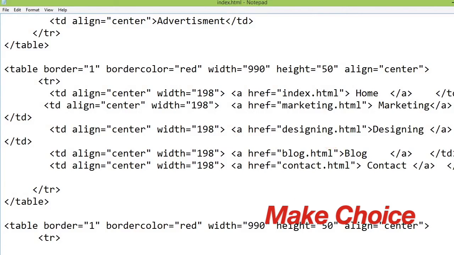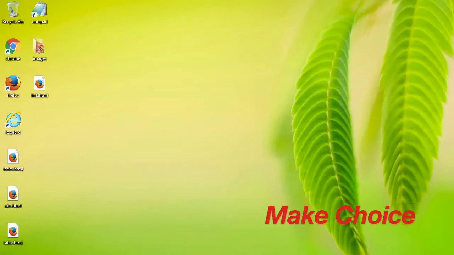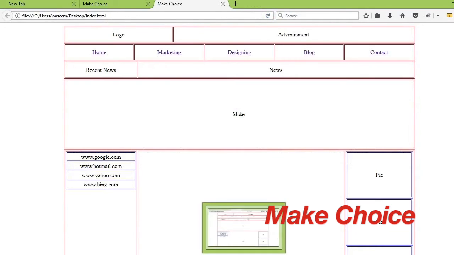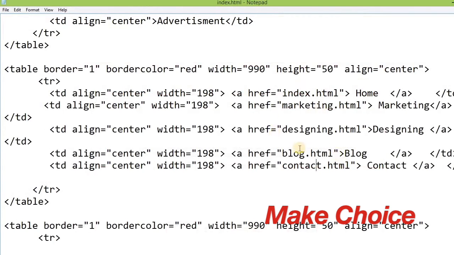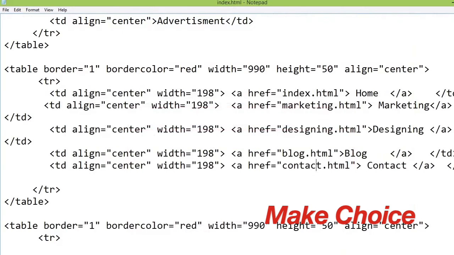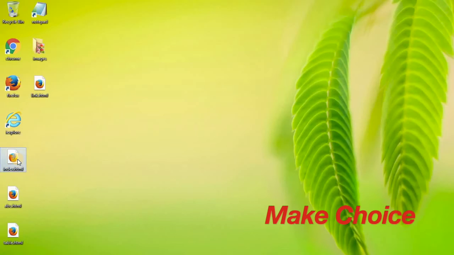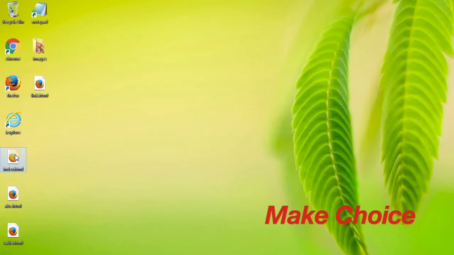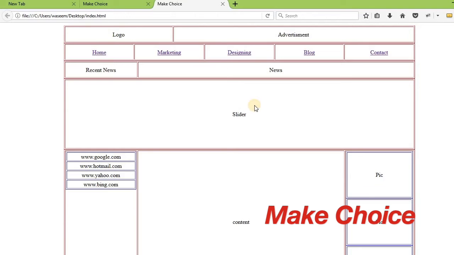I will save this and show you the browser first of all. I will not click because I have just written the link and page names here. I have not created the pages. Now I will create the pages, right? How will I create the pages? As this is our index.html, I will copy it 4 more times because I have 4 extra buttons here. So I will copy this 4 times. Here you can see the home page is copied 4 times.